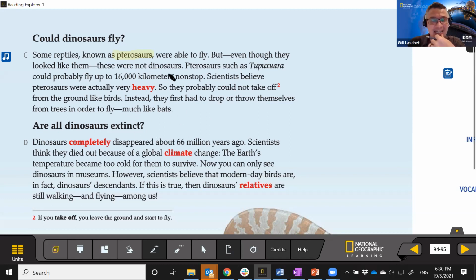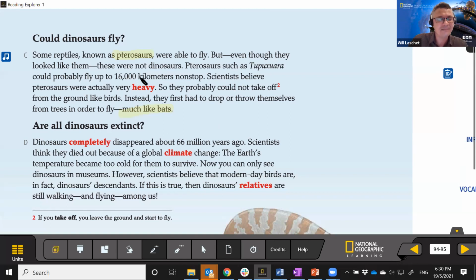Anything else interesting in here that you learned? Someone mentioned dropping from a tree. I think this is fascinating. So it says here that the pterosaurs were heavy. So if they landed on the ground, they wouldn't be able to take off. So they actually had to land somewhere high, or maybe hang in a tree or on a cliff, so that when they wanted to take off, they could jump off something high. So I think that's very interesting.